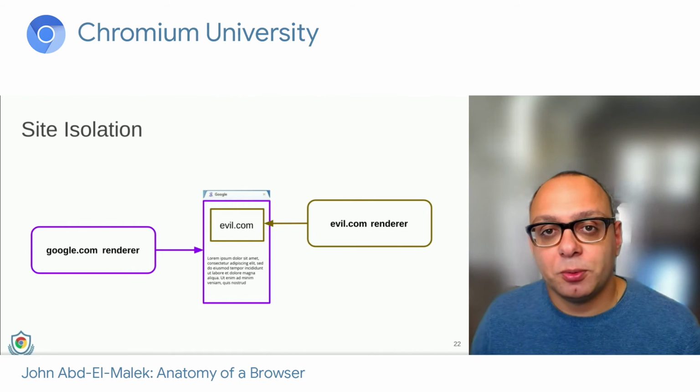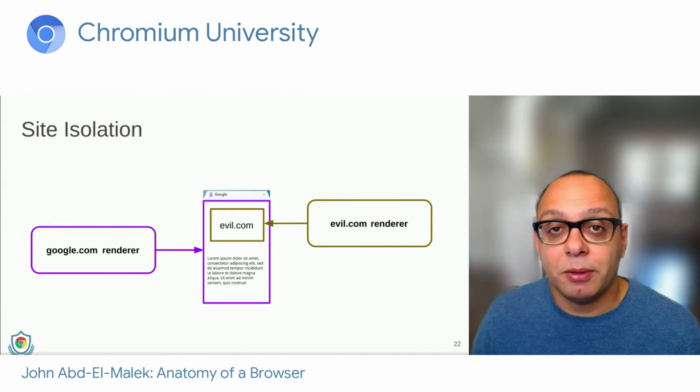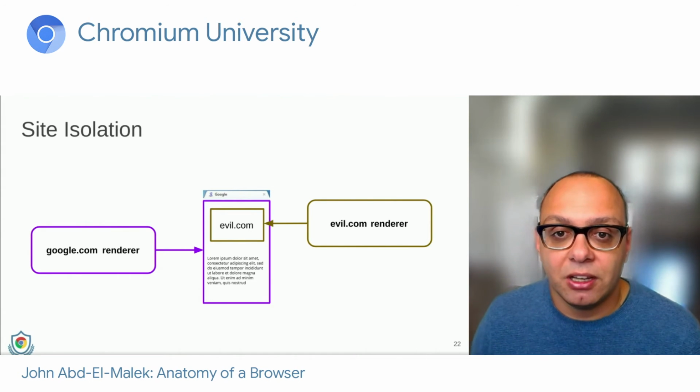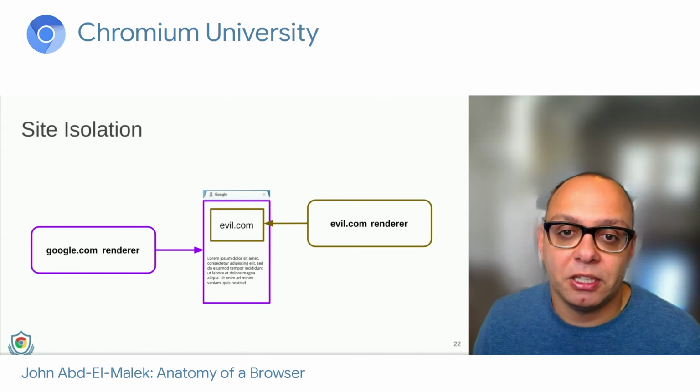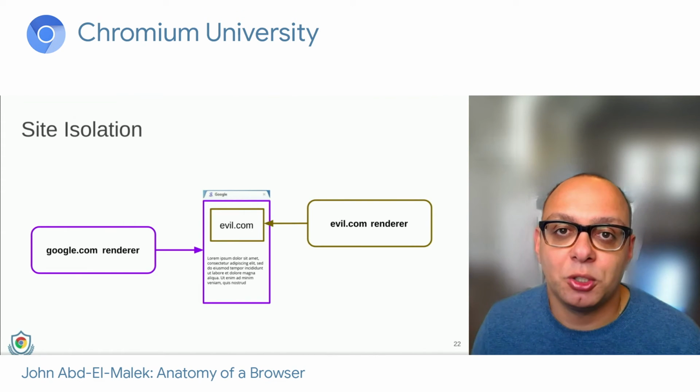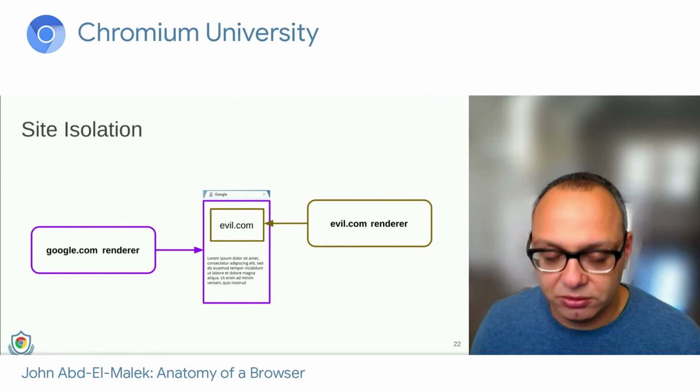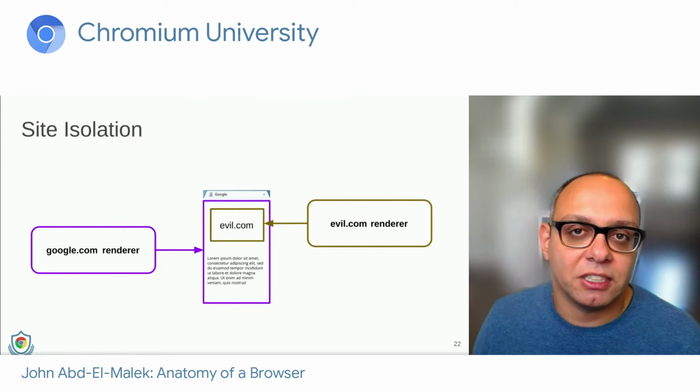So this large project allowed us to split different iframes on a page into different processes and use multiple processes per page. This is the biggest security and re-architecture improvement since launch. It allowed us to mitigate things like Spectre attacks.